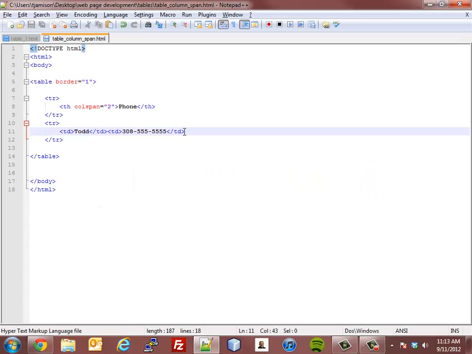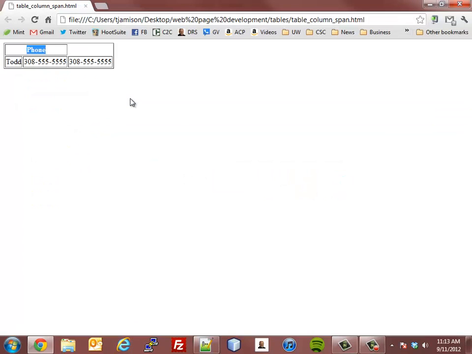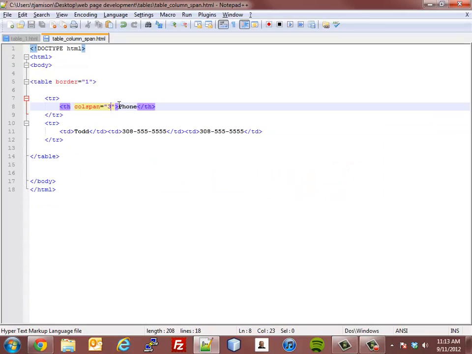Okay. If I wanted to add in a second or a third cell, then what you'll see is this heading only spans 2 cells or 2 columns, and if I want to fix that, say for example, I have my primary phone number and my secondary phone number, then you would just do a colspan here in this opening th tag to 3. Okay, but we'll just take it back to 2.